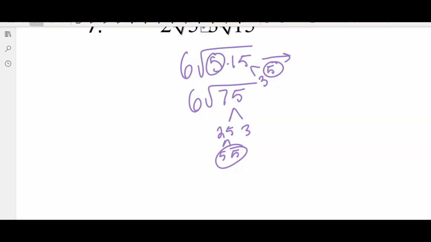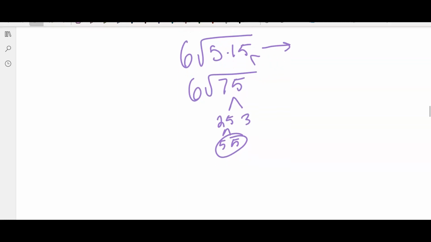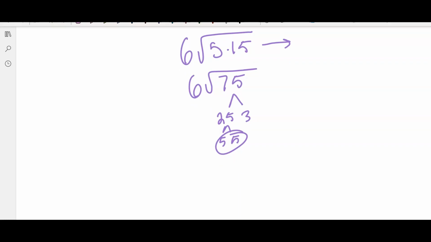But if it's a little easier to think of it the other way, where I multiplied the 5 and 15 to get the 75, just to simplify things a little further to then simplify again, whatever method is fine and easier for you. So then 6 times 5 and then 3. Whatever you take out here is multiplied to the outside. So then we're going to end up with a 30 square root 3.